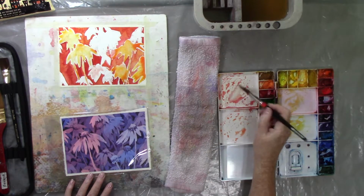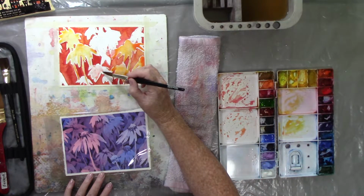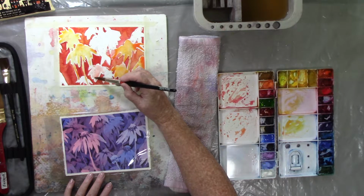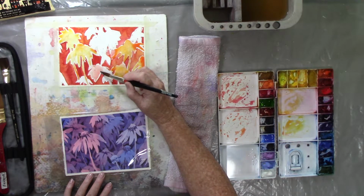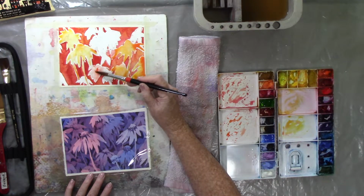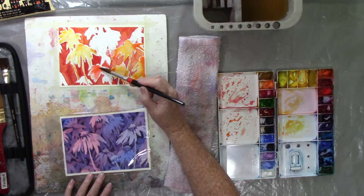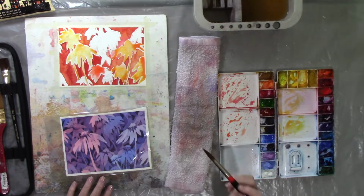Start with the red color. Really puddle it up. This one's a little more in the background. So I'll start with red water and puddle in some orange. Trying really hard to stay on the surface of the water and leaving a white edge.